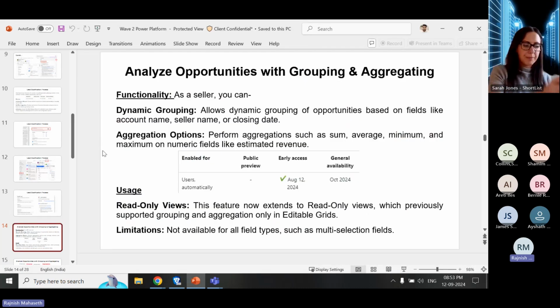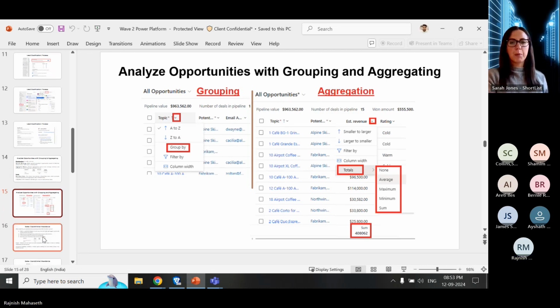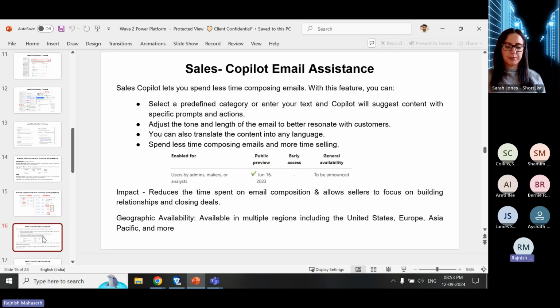Coming to the next feature, which is Sales Copilot email assistance. This feature is in the customer service module. Using this email assistance can be very helpful nowadays. Everyone is using AI, Copilot, Bard and all.